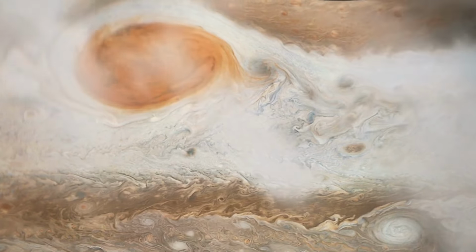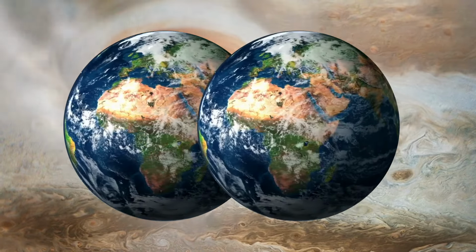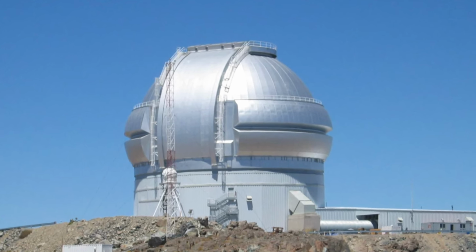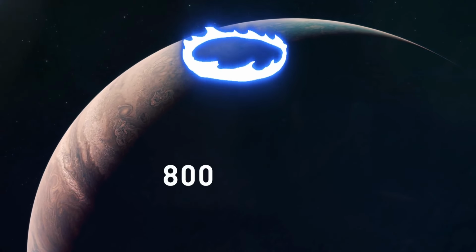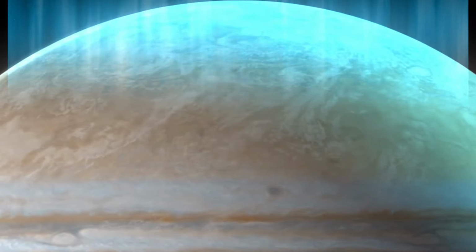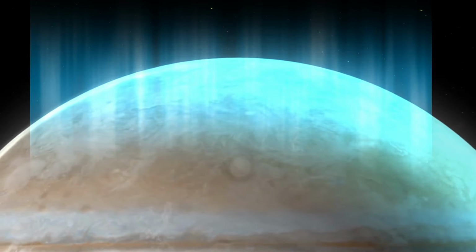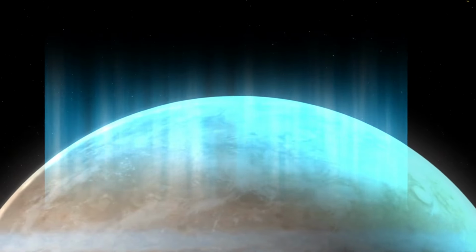Jupiter's most famous feature is the Great Red Spot, a giant storm raging in the atmosphere of the planet and capable of engulfing 2 Earths. But few people know about the Great Cold Spot. It was spotted only recently when astronomers were checking data received by an observatory in Chile. It's believed that Jupiter's auroras spawn this unusual patch, which is around 400 degrees Fahrenheit colder than the surrounding areas. These auroras are ancient. It makes the spot thousands of years old. And unlike the Great Red Spot, it's not stable. It keeps shape-shifting, and sometimes it almost disappears. But it always returns to the upper atmosphere. Usually it happens after a powerful auroral display.